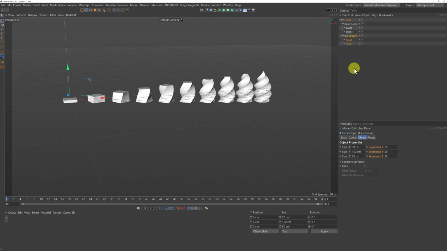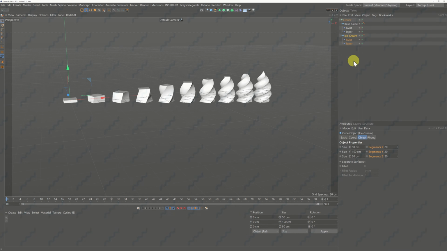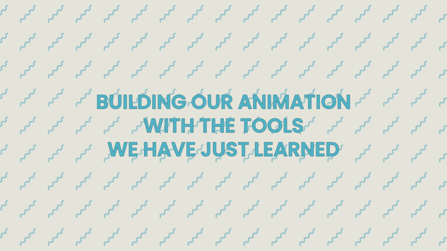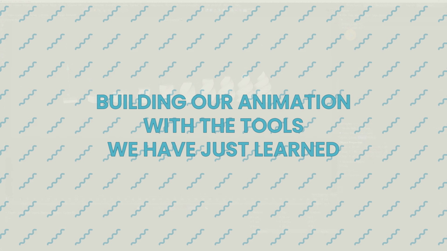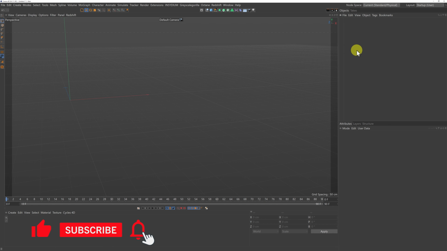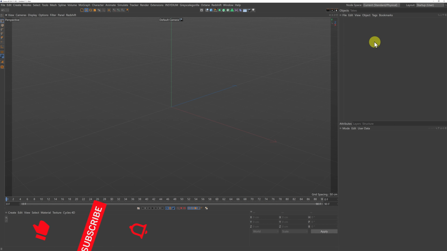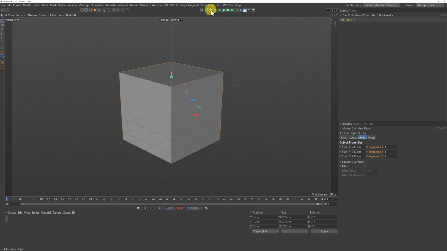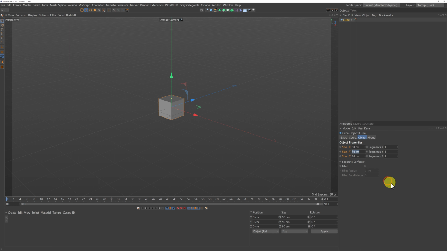Okay, so you can also blend between colors in Octane and Redshift, so I'm going to show you that later. So what I'm going to do now is I'm going to crack on and I'm going to create our animation. So I'm just going to delete everything here, come back to default, and I'm going to bring in the cube. So I'm going to change the size of the cube here. I'm going to say 50 by 50 by 50. And I'm going to make the Y 150.